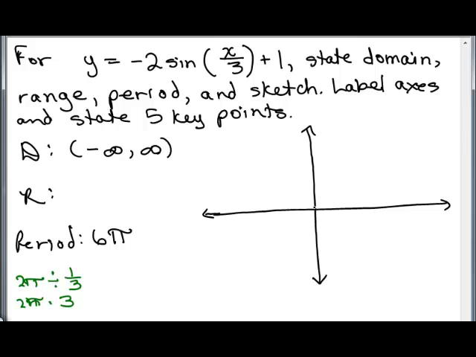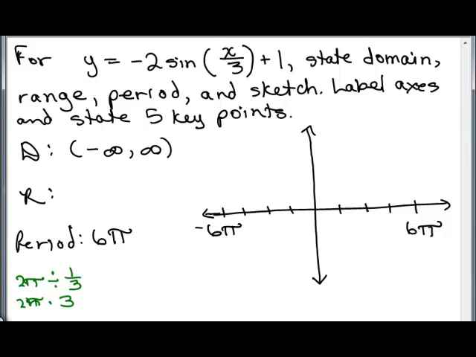All right, so if I know it starts here at 0, 0, for instance, and it will because there is no phase shift, because in the parentheses there's no plus or minus sign. So I know that it goes from 0 to 6 pi. So this, of course, would be 3 pi. Remember, we go ahead and mark those 4 places.